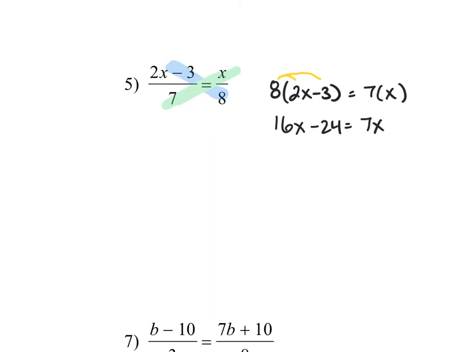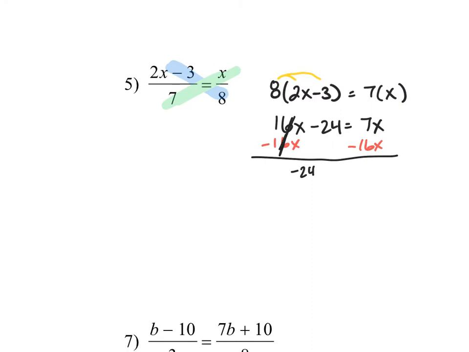Now, you who had me last semester know that I generally like to keep my x values positive. The issue here is if I move this 7x over here, then I've moved everything to the same side. So that is not what I want right here, okay? So what I'm actually going to do is do it the opposite way. I'm going to move 16x to the other side. Now, you can always do this. It's not a big deal. My thought process that trumps keeping the x positive is I want to get all my x's on one side by themselves. So that's why I do this.